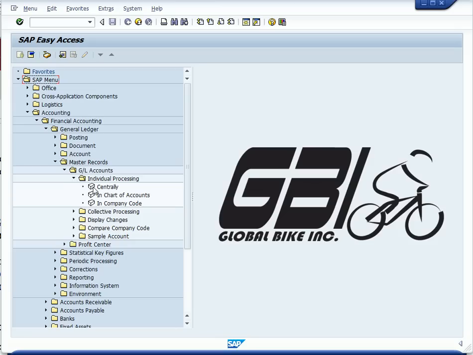Now, you have to understand that the General Ledger has certain accounts in there, where each of these accounts is used in order to record a specific transaction. So the fact that we are under General Ledger, to create a bank account, we'll have to go to Master Records.